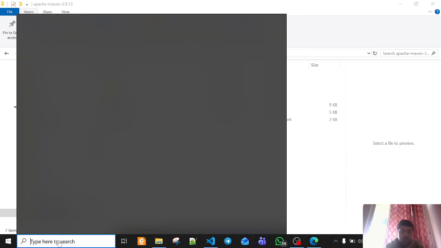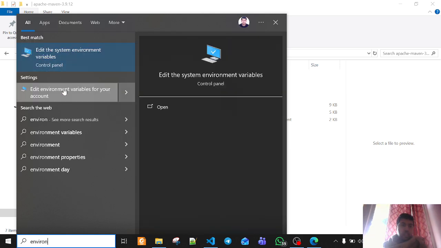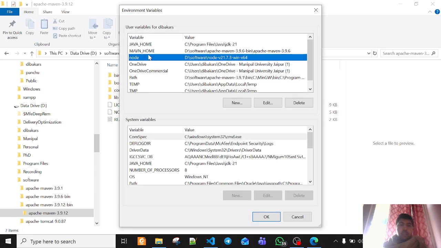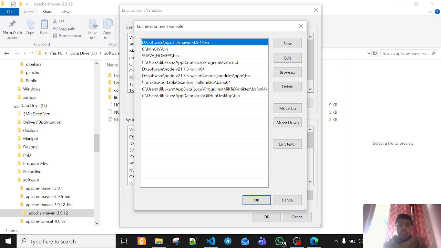Again you go to environment variables, and like with Java, you create a MAVEN_HOME variable and put this path. Again you go to Path, edit, and add the Maven home.